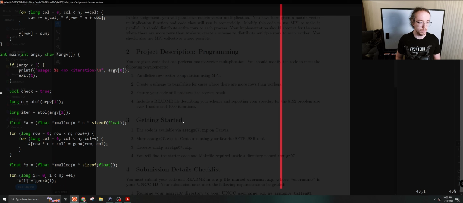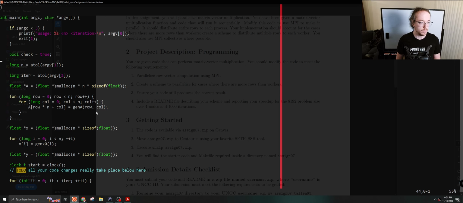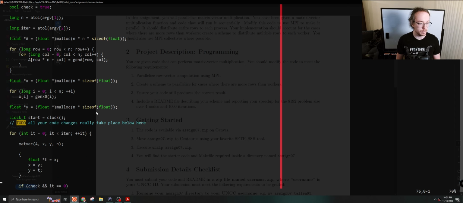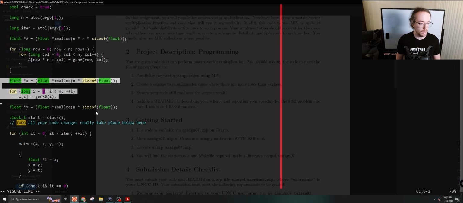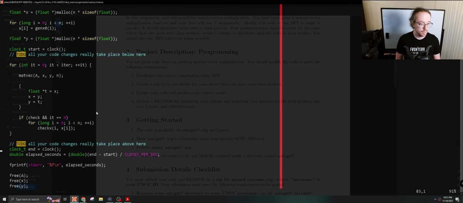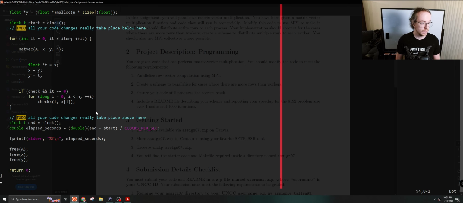So if we check it out real quick, we see we need 3 arguments. One is the problem size, one is the number of iterations. Of course, the other one is the name of the file, which is a default argument that you've always typed in explicitly. Okay, and then we're going to extract our problem size and our number of iterations, and it's going to do a bunch of work to set up this matrix vector multiplication for you. And we can see it's actually already set up to benchmark as well. So we'll be able to see how fast the code is.